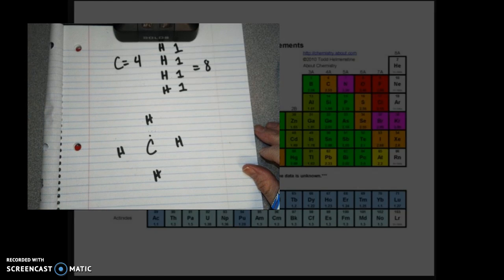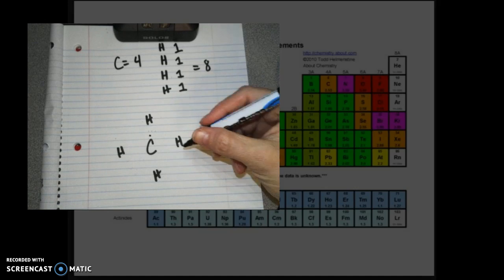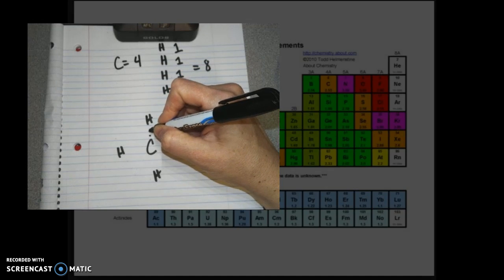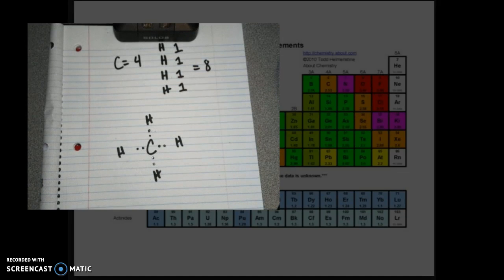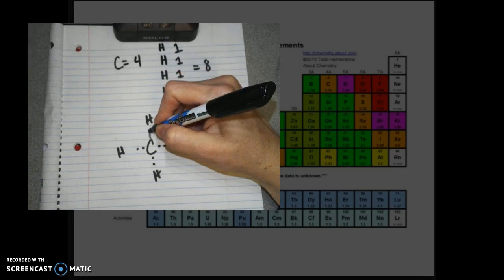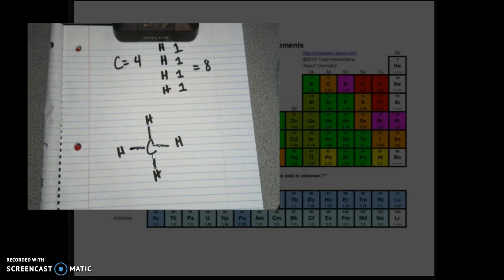Remember, hydrogen's kind of a funky one. Hydrogen doesn't really need 8 electrons because hydrogen is one where it only has 1 or 2 spots, really, because it's just got that first shell. So if I put 2 in between each one here, carbon will have its full 8, and hydrogen just has that 1 bonding pair. So this is what our Lewis dot structure ends up looking like for methane. Single bond in this case instead of a double bond. Okay?